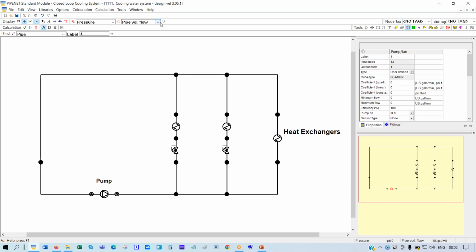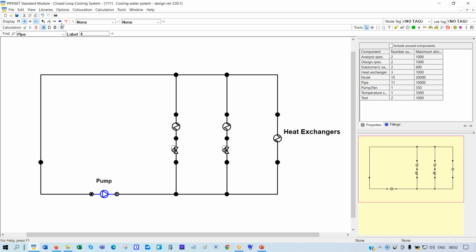One of the things I have to do is to select the pump, because your library can have a number of pumps. And so I have to click that.